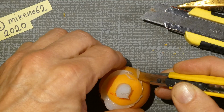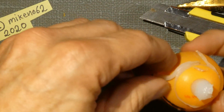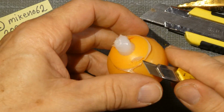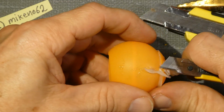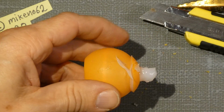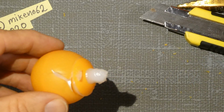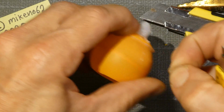And now this should be almost round, not that round. This is just a test to see if it will work. It's not machined like the other tool I have from Japan Hobby Tool, but still, if it can be used, I think it's interesting.